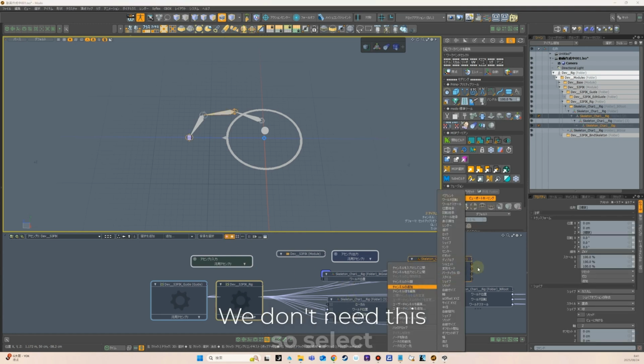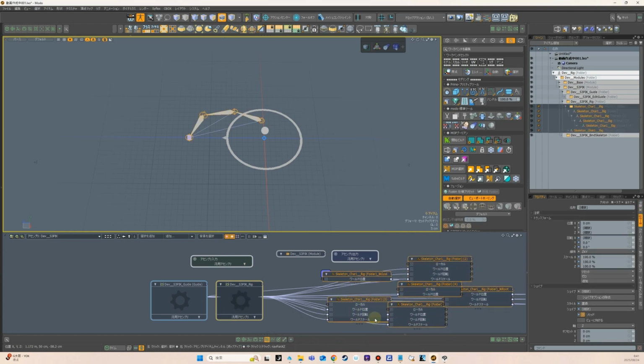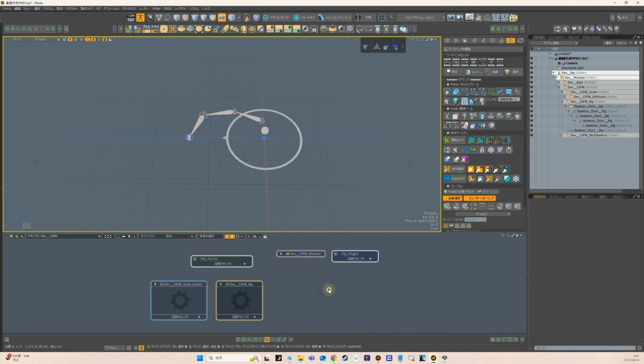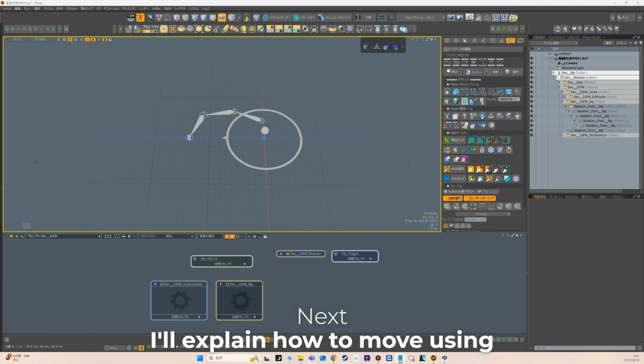We don't need this, so select and remove the node. I've removed the duplicate nodes in the schematic. Next, I'll explain how to move using buttons.